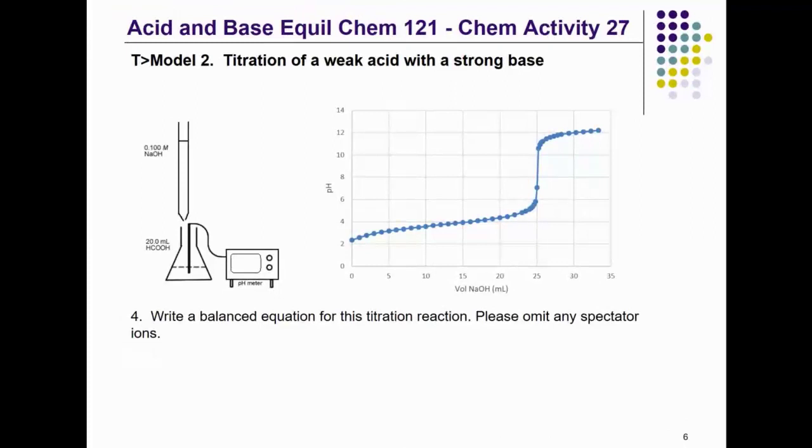I'd like you to consider this titration. This is more complicated, and I think it is quite important in terms of interpreting what goes on in a titration. Please take note that this is about a weak acid with a strong base. The weak acid in question is this guy right here. The strong base is our hydroxide ion once again.